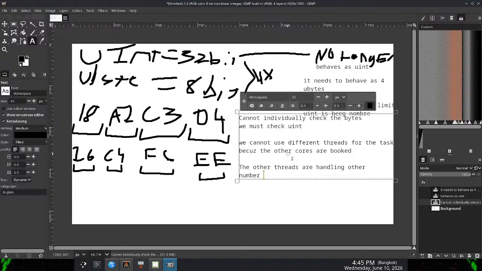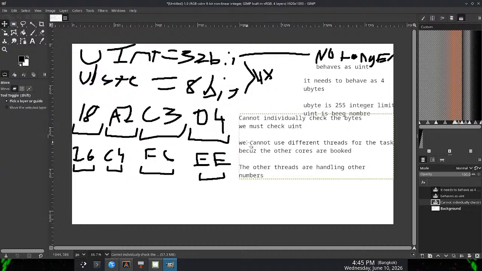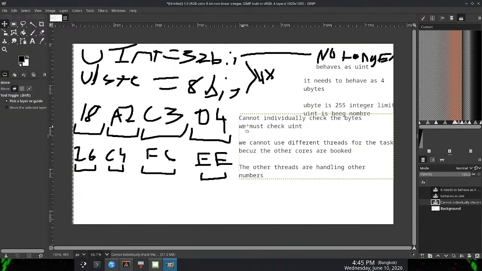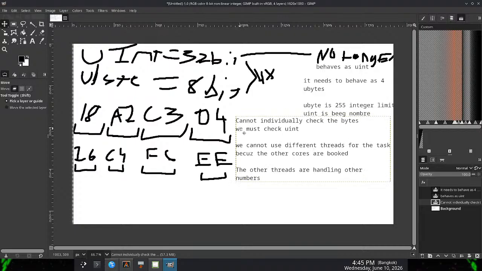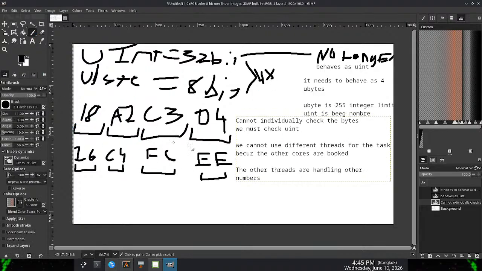So the way you would do this efficiently would then be to check the uint, which we've already determined is the thing we have to do. We have to check them as a whole. So what is a common thing that we can check in all of these?